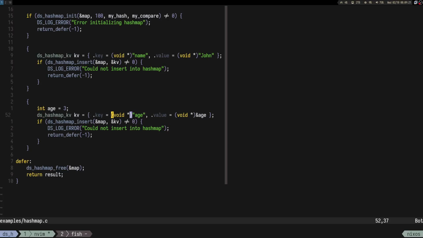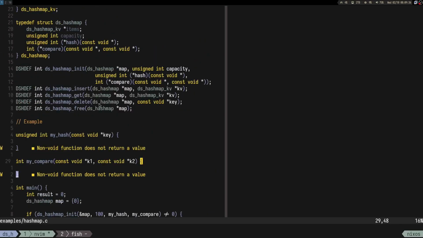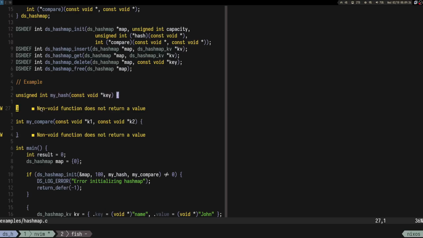Right, let's try to also use an integer for the value. I mean, you can even use structures if you implement the hashing function, right? So now is the interesting part.